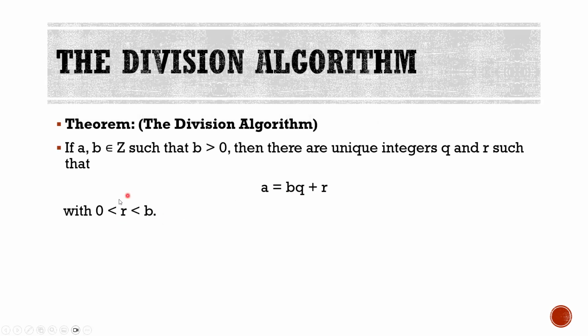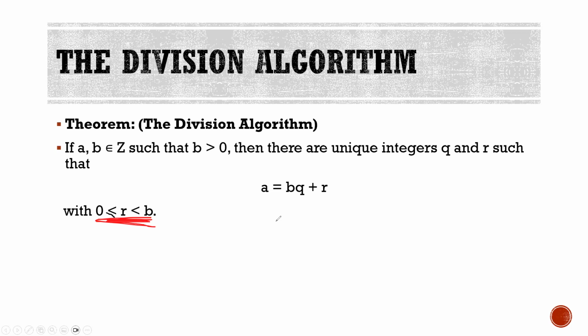And notice that R, I'm going to have to draw a line on this part. This is really, really important. R, typo, it should allow equality. So R can equal 0. So you could have a remainder of 0.